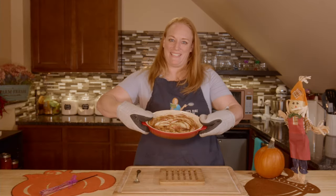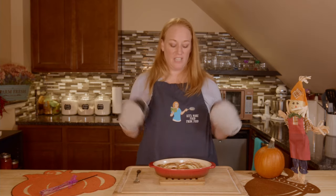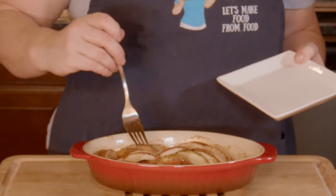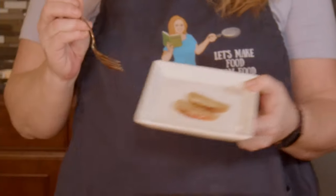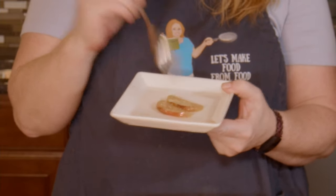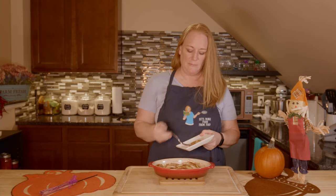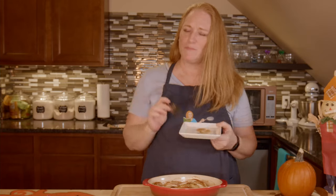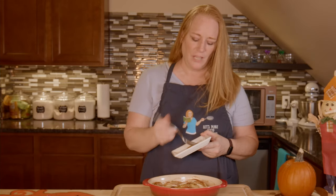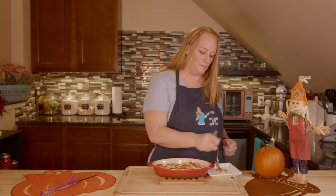My baked apples are done and they smell amazing — this is such a simple yet great dish. I'm just going to take a few apples here so you can see what we're looking at without ruining the dish completely. The apples have a little cinnamon, they're fork-soft. The juices at the bottom are made from the butter, the honey, and the apple juices — you want to use that as a glaze. It's so nice and light, not super sweet, not overly cinnamony, but with a nice hint of cinnamon. I love simple desserts.